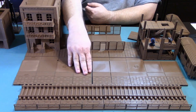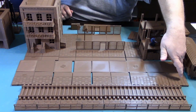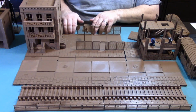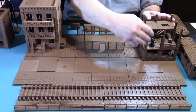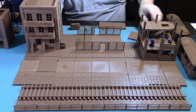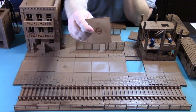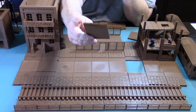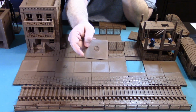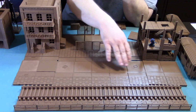And then in the middle, you see these tiles sliding around. These are all road tiles, and these are tiles with brick. This is all off from the road tile file. So you've got 3 or 4 different types. You've got the tiles that have the 1-inch squares on them. So if you're using a grid-based gaming system, you can print those out instead. Instead of just a flat tile like this, it would actually be gridded out. I think this is a 2x2. Whatever size this is, 2x2 or 3x3, it'll have the appropriate squares in it. And it gives you options with corners and stuff like that.